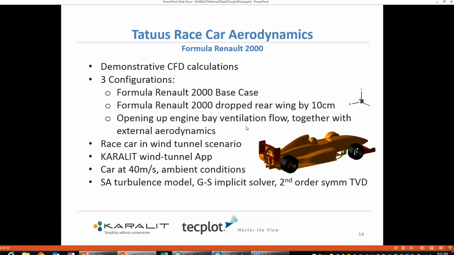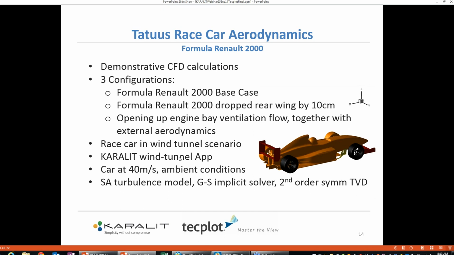And another calculation where one wants to, for example, bring in the engine inside and open up the belly of the car to the external aerodynamics, that would serve as cooling the engine. A note to mention that these calculations are demonstrative. They are meant to demonstrate the technology, and therefore we are looking at coarse grids in order to be able to get the thing set up quickly during a live demo.